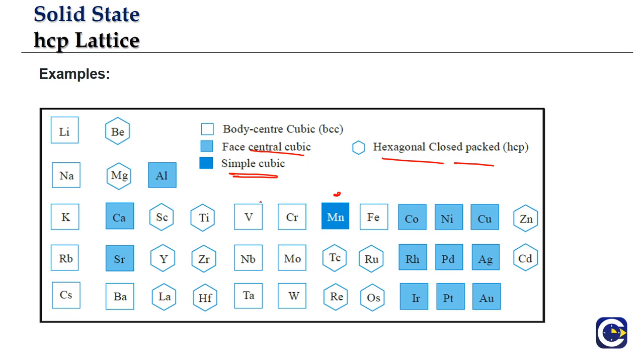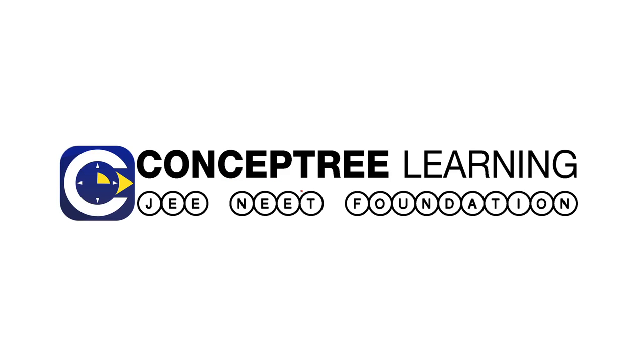This is just to give you an idea that the elements that are available, especially the metals, the S block and the D block, we can look at it in terms of how they will be. Some of them will be forming a simple cubic, some of them will be forming a BCC or FCC, and some of them will be forming an HCP kind of an arrangement. So this is about the idea of HCP type of lattice. And the one thing that we need to remember is the HCP will be having the same packing efficiency as that of the FCC.